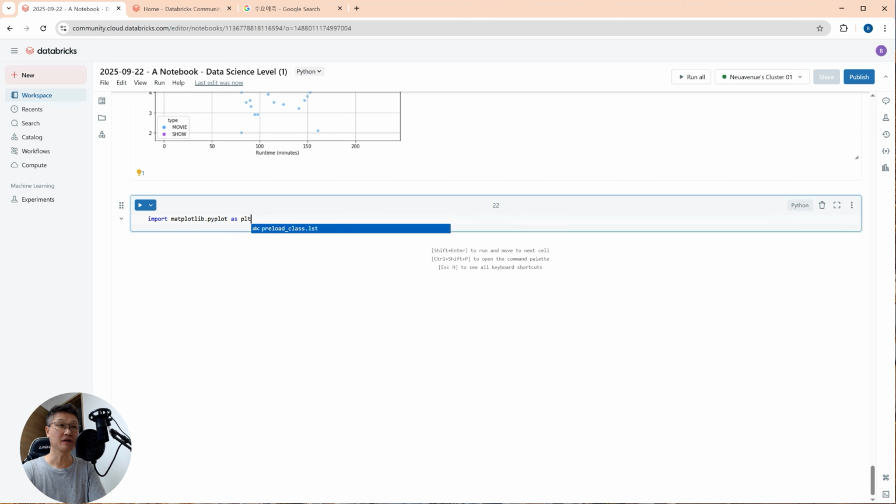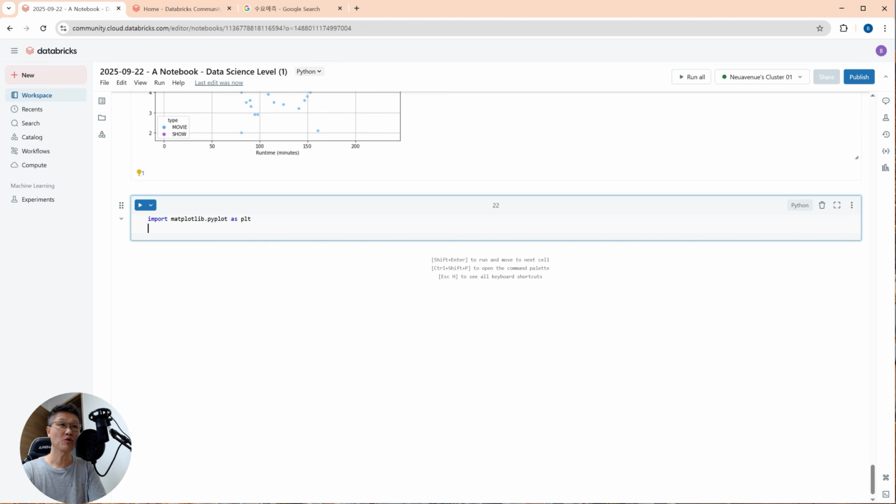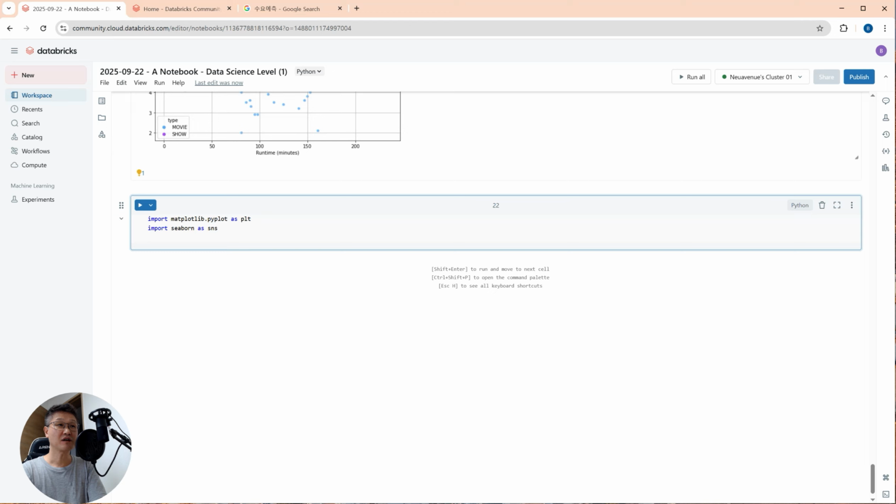The other one I'm going to import is Seaborn. Import Seaborn as sns.